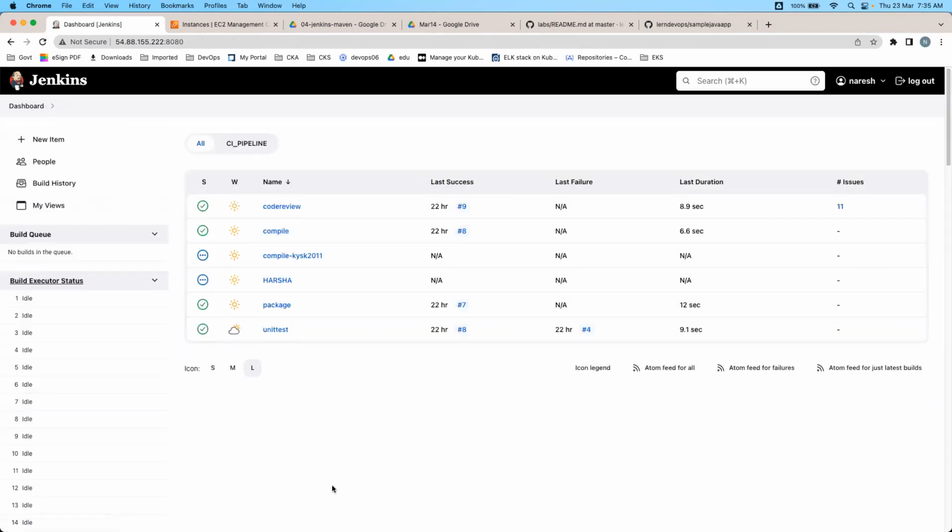You may be able to create a job, team, but you may not be able to execute the job. You should be clear about that. I can see now a couple of people are creating it, Compile, Harsha, something, right? You may be able to create a job, you may be able to configure a job, but you do not have the authorization to execute a job, is it? Can anybody execute a job? Try.